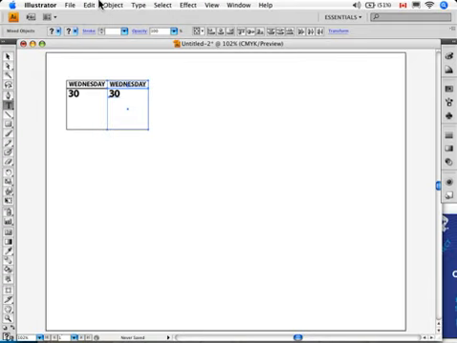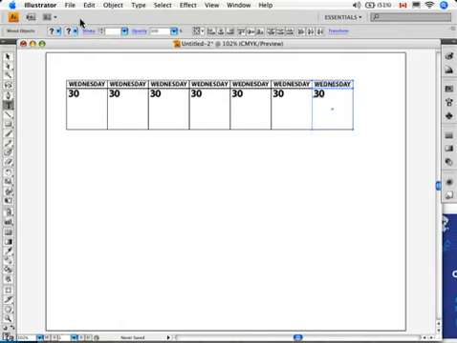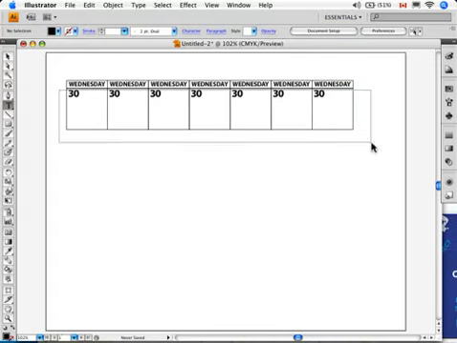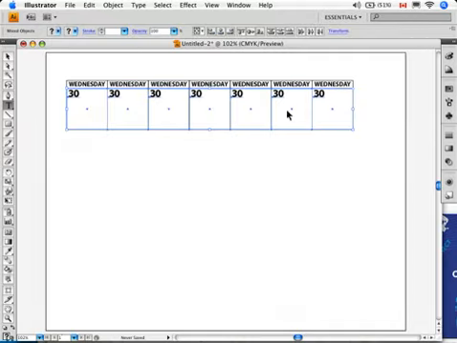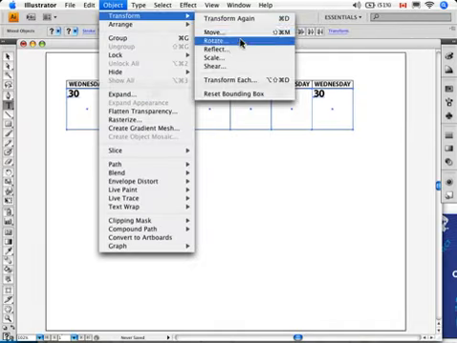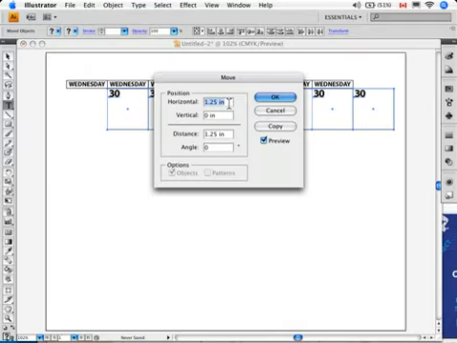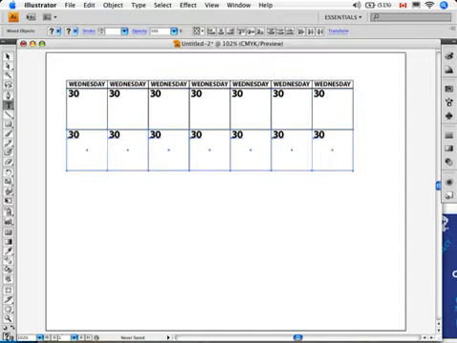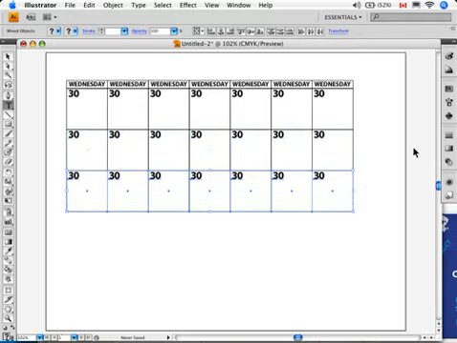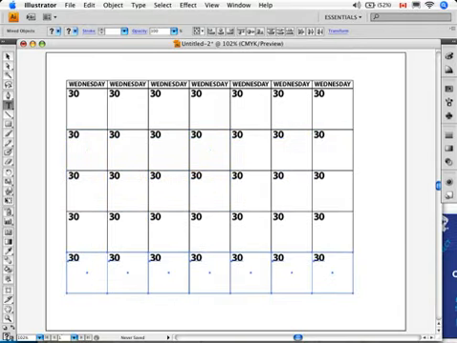So we've got Sunday, Monday, Tuesday, Wednesday, Thursday, Friday, Saturday, right? 1, 2, 3, 4, 5, 6, 7. All right, so now we have all of our first set. We're going to grab this bunch here, not the day, because I only want that at the top, and again do Move. In this case, we're going to change the horizontal to 0 and the vertical to minus 1.25. That's telling it to go down, and again, copy, and then Command or Control D. Make sure we have enough for the longer months that have 5 weeks in them.